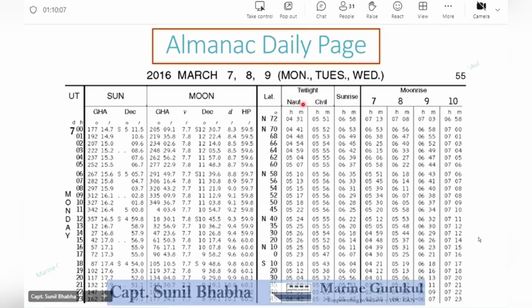Now we go to the right hand side. In the next column we are given twilight times. We have the nautical twilight and the civil twilight time given here. Next you have the sunrise time.